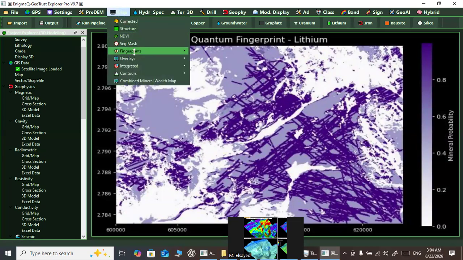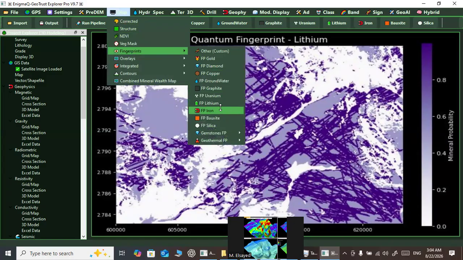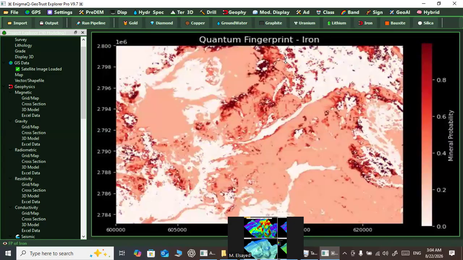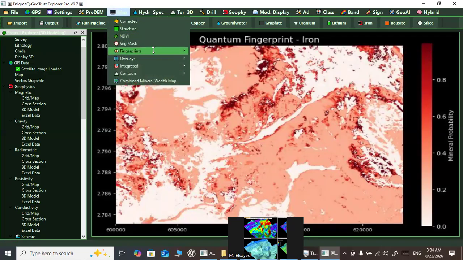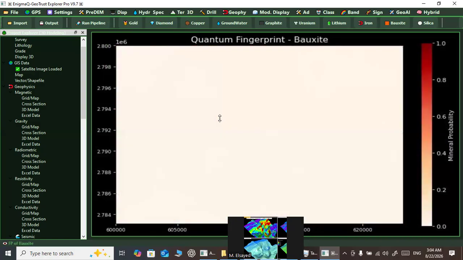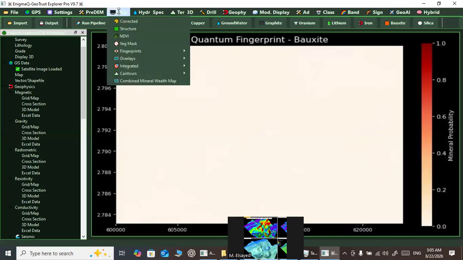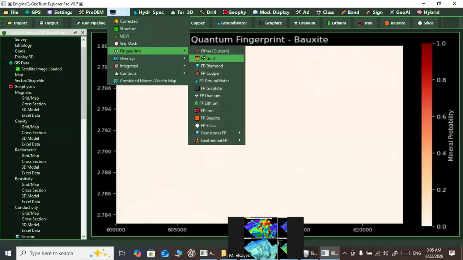Going to fingerprints of iron, red, which is represented here as dark red. Going to fingerprints of bauxite. Unfortunately, we don't have any indicators for the geological environment of bauxite. Going to fingerprints of silica.